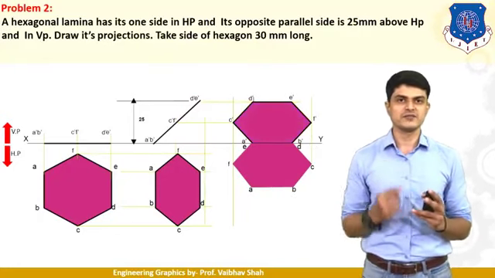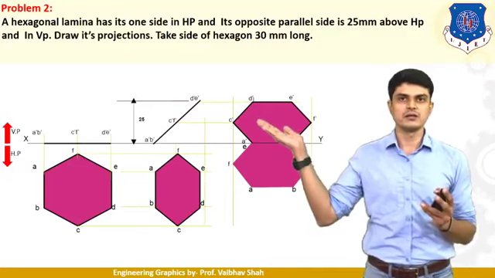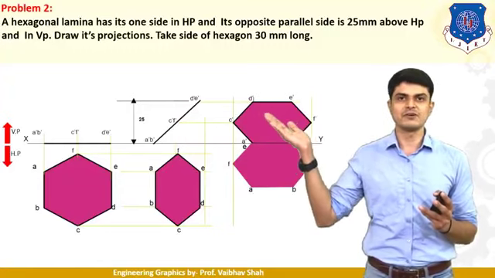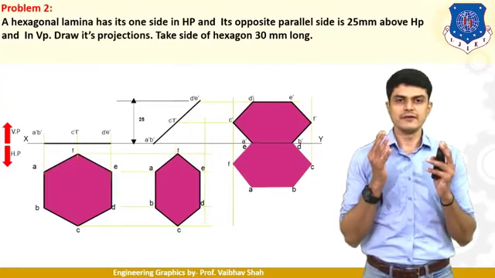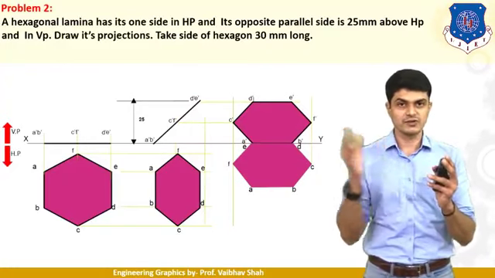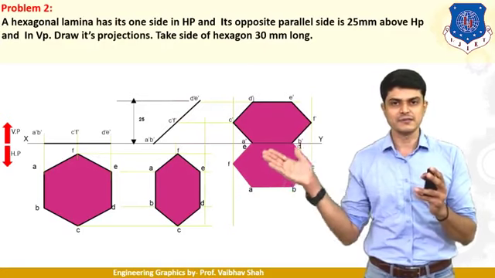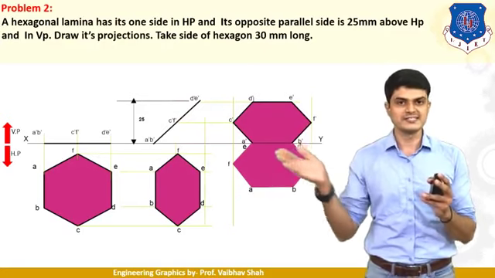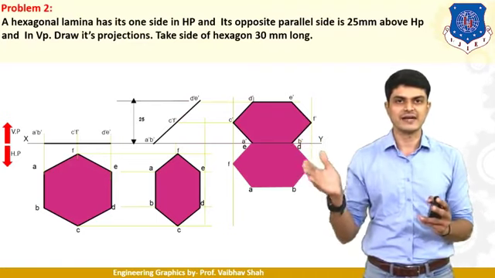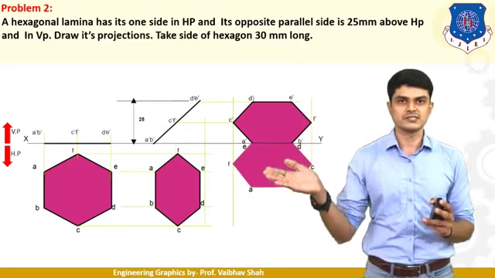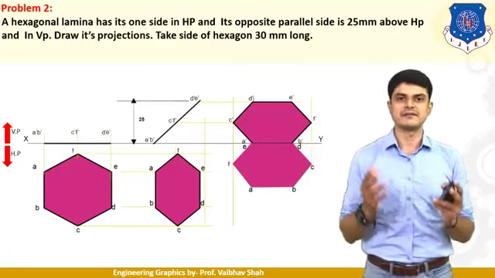So we have used the two conditions. In the first condition, which was that the opposite side is 25 mm away, we used one horizontal line 25 mm away, and we marked one arc, and we found the 3 dash, 3 dash. And for the last condition, we have the opposite side on VP. On VP means what? On the XY line. So we put this opposite side, which is opposite to side AB, that is DE, on the XY line, and on this side we can have this final object, which is DE resting on your XY line. So we must redraw the second stage figure into this third stage, and then simply draw vertical lines from each and every point and horizontal lines from each and every point.